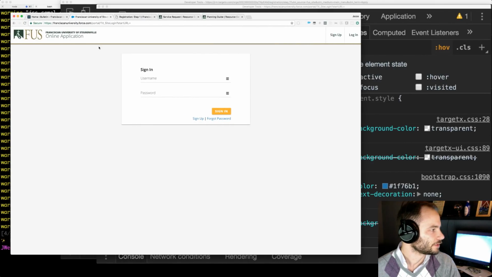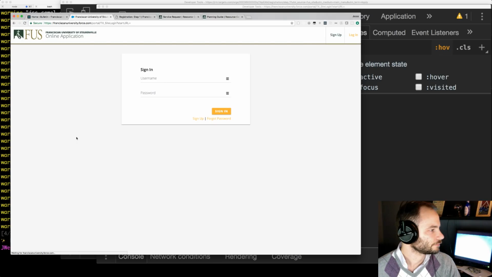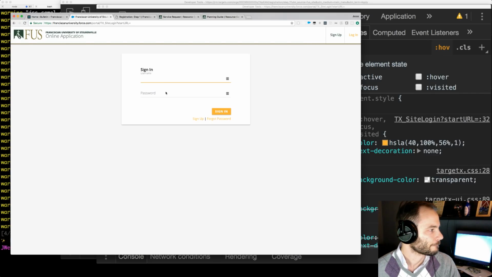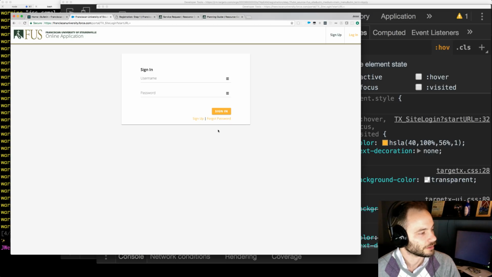Okay, let's check this out. Okay, so that's working out like we want it to. Buttons here, the yellow. I don't know how I feel about that yellow. Yeah, I'm not sure. I think I might change it. I think I'm going to leave it for now. Just kind of get used to it and then maybe come back to it later on.